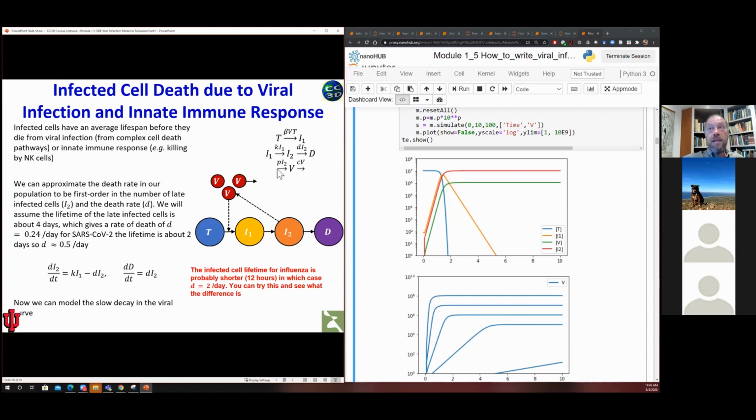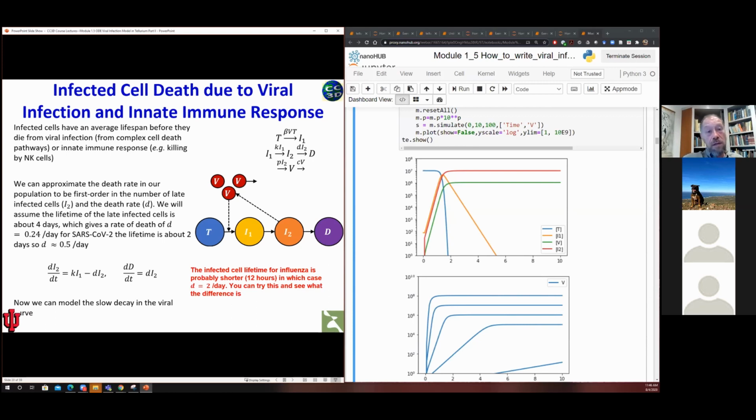But I can write down immediately what the saturation level is. The saturation level, looking at these equations here, is going to be P times the number of infected cells. At the end, they're all infected, so that's T0. P times T0 divided by C is the saturation level of the virus. It doesn't depend on any of these other constants. It doesn't depend on beta, doesn't depend on K or D. Just P, the total number of cells, and C.